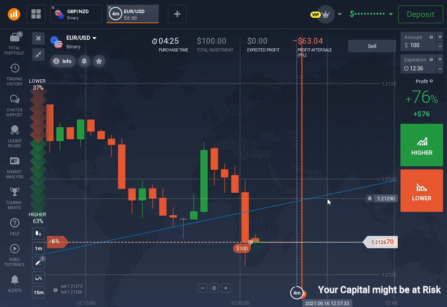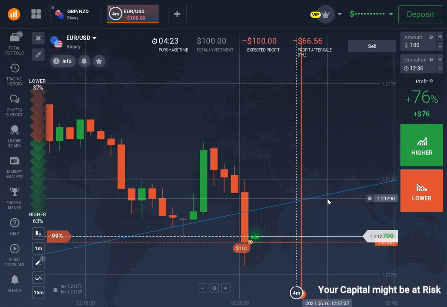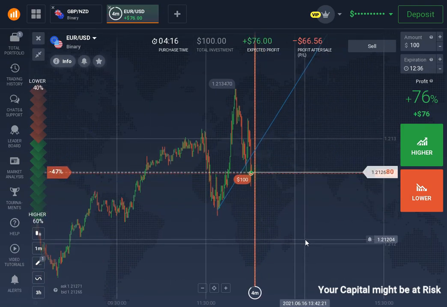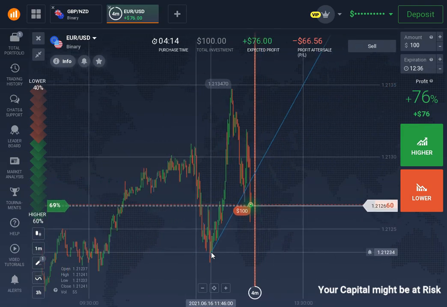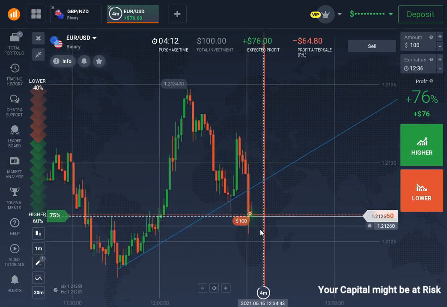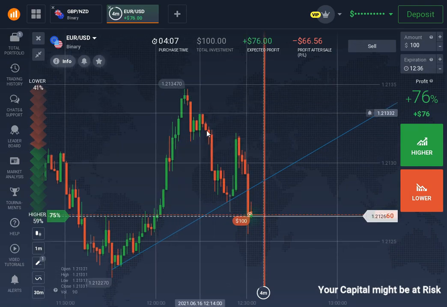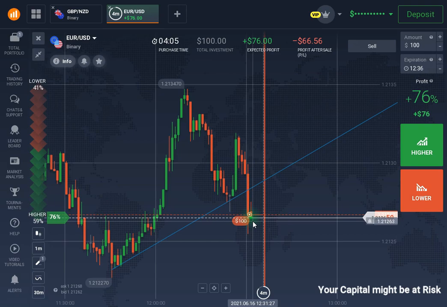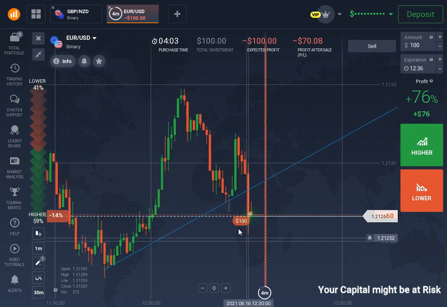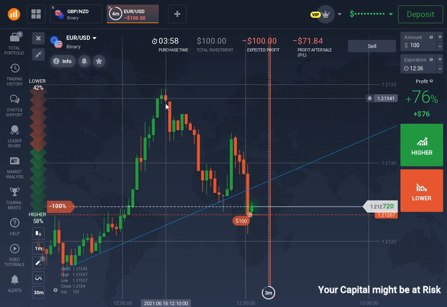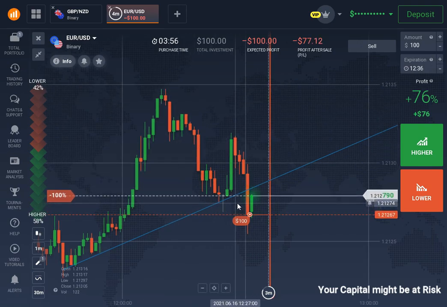So we have placed a lower option, which means we are putting our money that the market will go in the downward direction. And let me explain why I took this trade. If we go by price action, the general trend was uptrend, but if we look carefully on this chart, you can see that the market is trying to break and change its trend, which you can understand by this price action. You can see it is making lower highs and lower lows, which is a sign that the market is going in the downward direction.